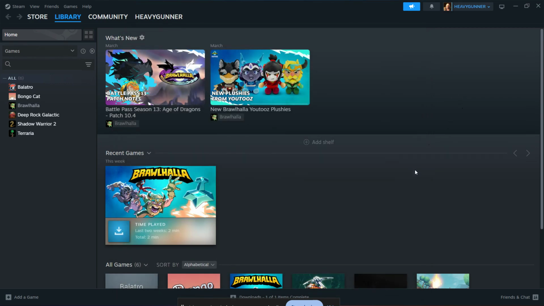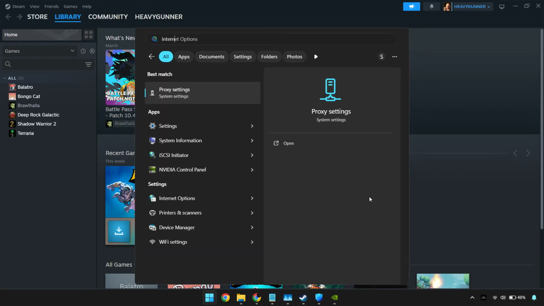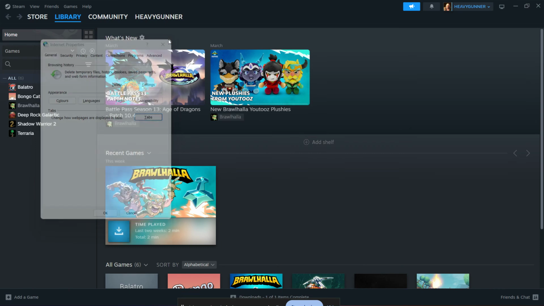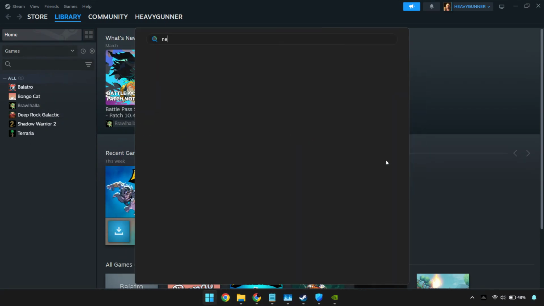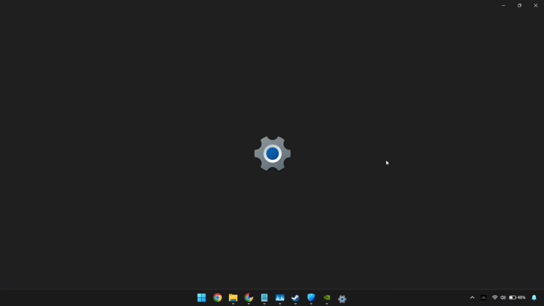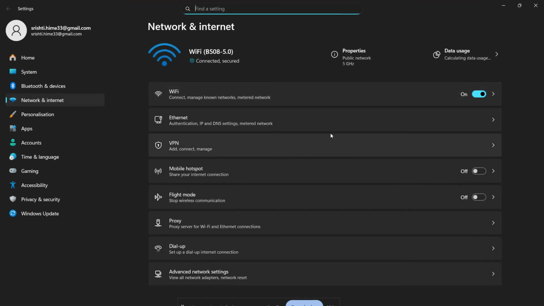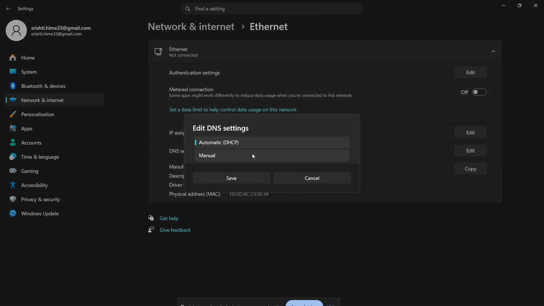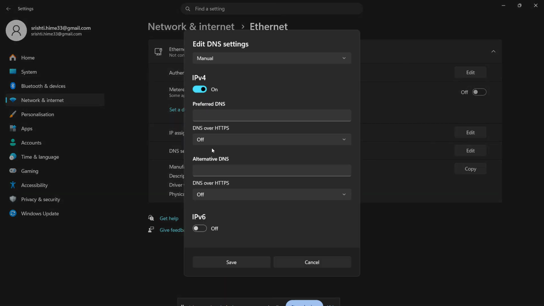Now let's move on to your DNS settings. Sometimes Steam error 101 happens because your current DNS or ISP routing is causing connection issues. A good fix is switching to public DNS servers like Google DNS. On Windows, open your network settings and change the DNS manually to 8.8.8.8 and 8.8.4.4. This can help bypass local DNS problems and improve how your PC reaches Steam servers. Once that is done, save the changes and test Steam again.